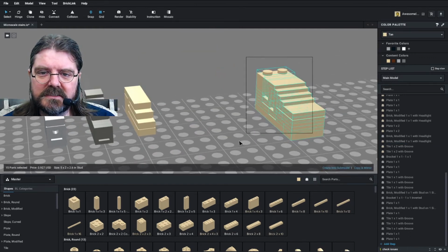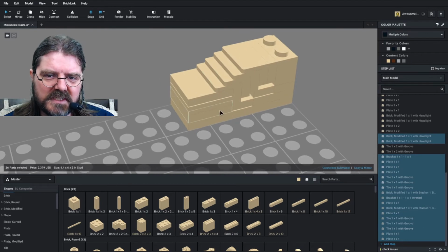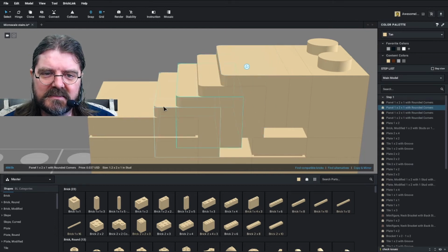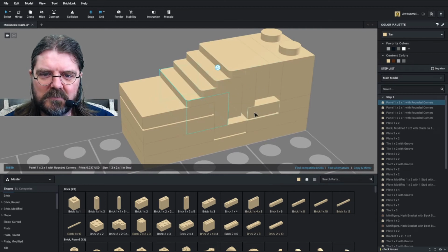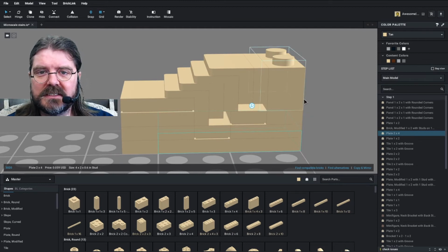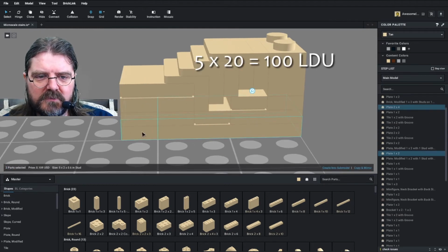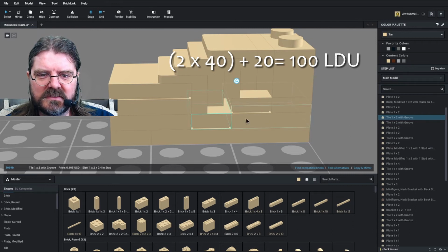And now we can look at something that's used in microscale builds a lot, is this type of set of stairs where we have the panels acting as the steps, and they are going to be trapped so that they can't move. This one's a little bit bulkier and also a little more complicated than the other types of stairs. So first we're going to count out the entire LDU of the whole build here. Okay, so we have 5 studs on the bottom. We know those are each 20, so that makes it 100. Again, we have 2 2x2 plates and a tile, so that makes that 100.